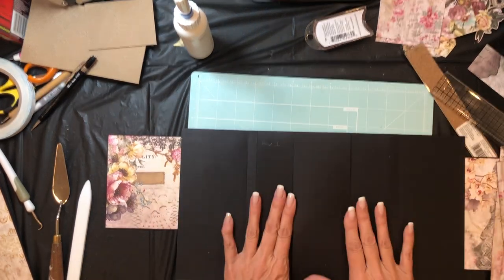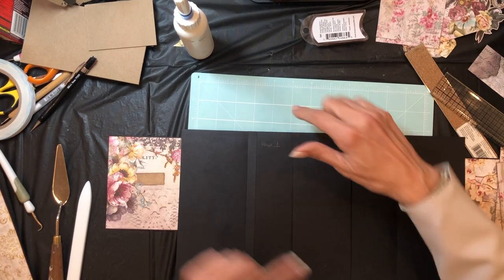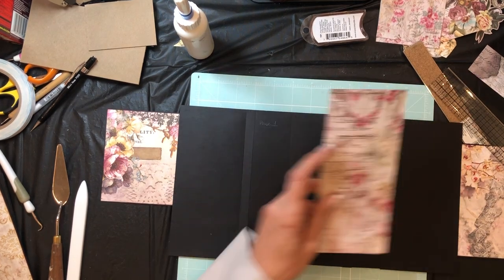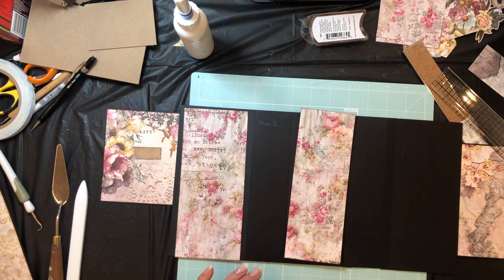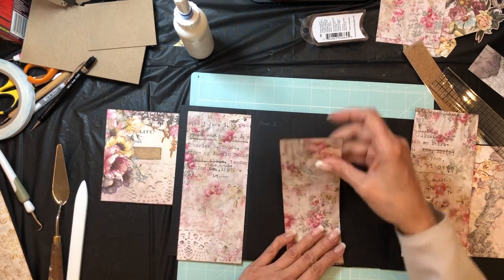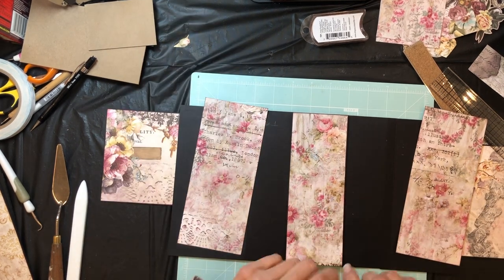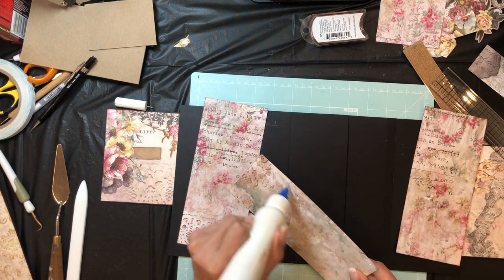Okay, we've got our belly band. This is three inches by nine inches. You're going to score a half inch and eight and a half on the nine-inch side. Now, I've picked out this pattern to go on the flaps and also on the belly band. I've got to get these lined back up the way they would go — there we go. I think I've got everything inked and ready to go. We'll put a base in and have a nice big insert on this page. Again, we're on page one.